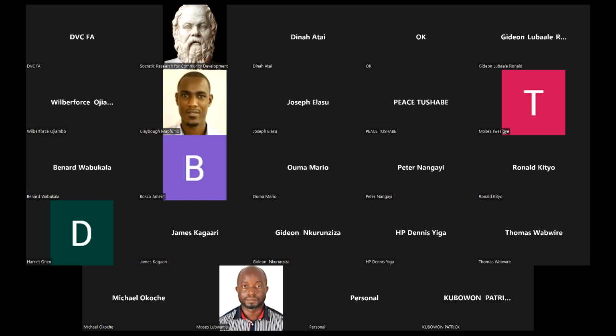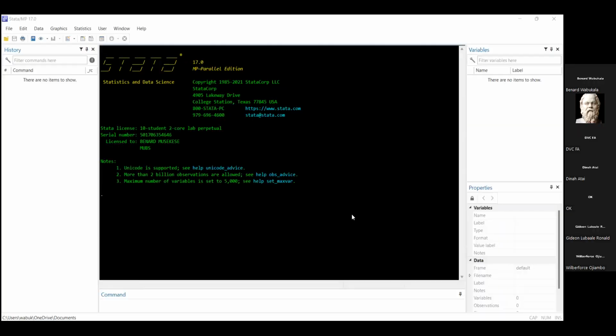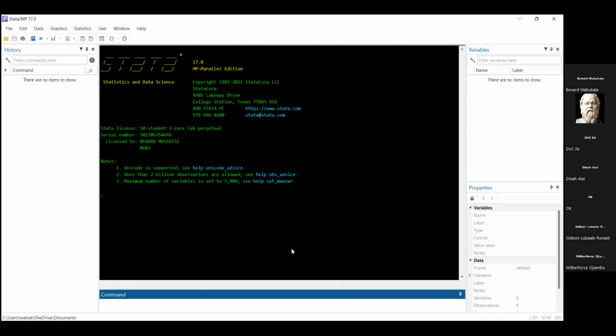Let me try to share something here. Okay, I'm going to take the lazy option here for the illustration about the concepts we did. The video we had was using SPSS, but I'm going to use Stata. Anyone who has this can do it together, but the outputs are the most important thing, not the software. I don't have a data set that I could refer to, so I'll just use what the system has. If you have Stata on your machine, it comes with some sample data sets that you can play around with for the same issues.